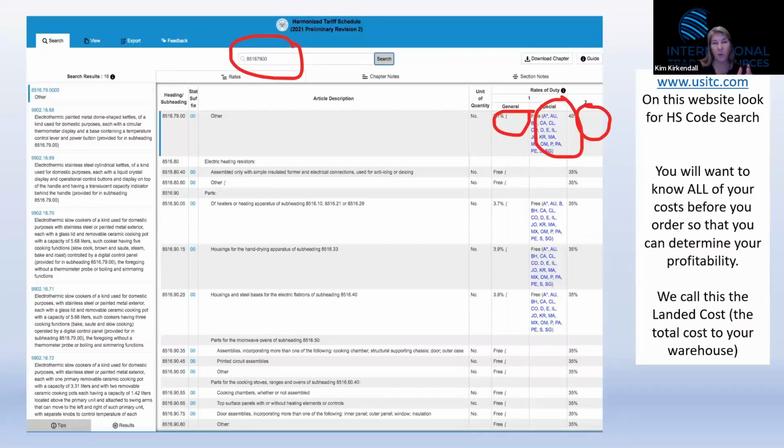The second column where it says special, that's if we have a free trade agreement with that country. That means that the duty rate on the left is typically going to be free, so there's no duty. On the third column, which is under number 2, I call that the countries we hate, right? Those are the countries that we penalize. And right now that includes like North Korea and those type of countries. It's a small list, but those are countries that if you import goods from those countries, it's going to be a much higher duty rate than what would be normal.